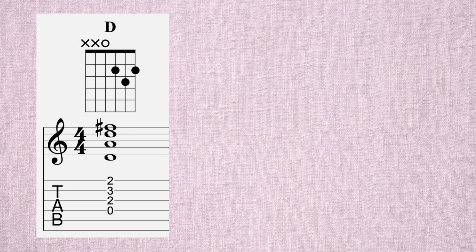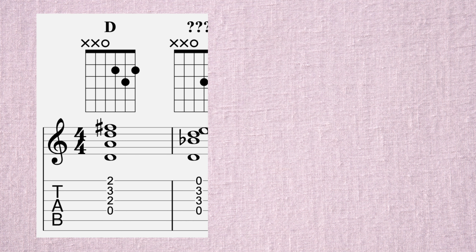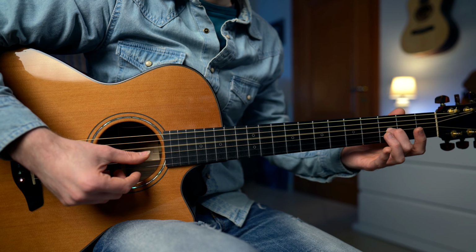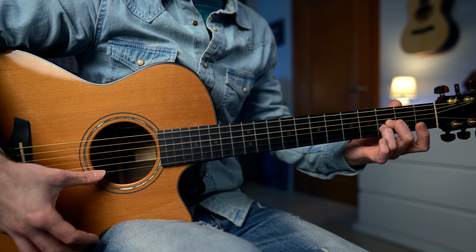Now, if we have to analyze this chord by these 4 notes, what do we get? Well, we have 2 chords. The first one is a D major, it's pretty clear. And then we move from the D major to this mysterious chord. Now we are playing the D, the B flat, the D, and the E.